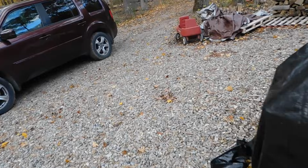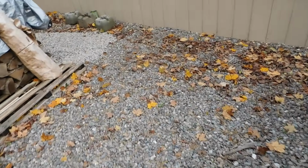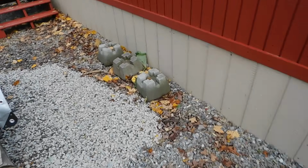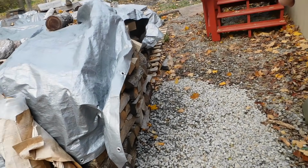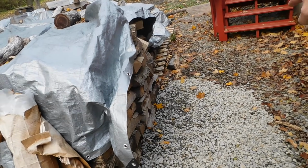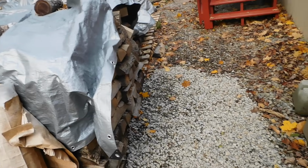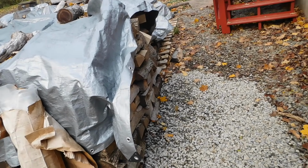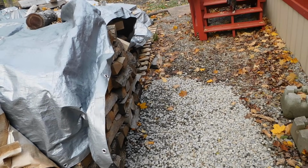And then around the corner over here, I had showed you guys, I put one load in here to bring this up. Now I may throw maybe another half a load up into this area up here. I probably will, just to bring it up better. I might even just throw another whole wheelbarrow in there. I probably will do that.